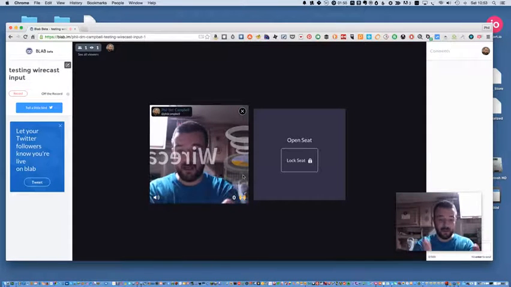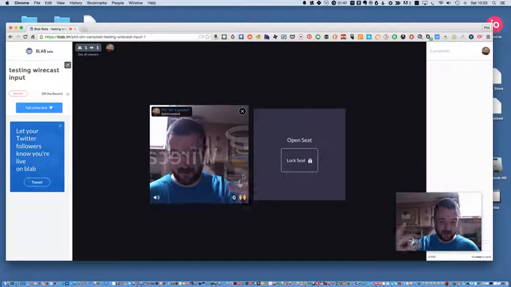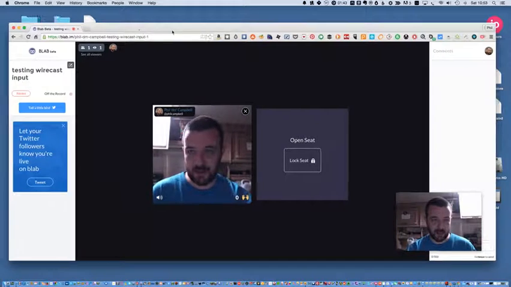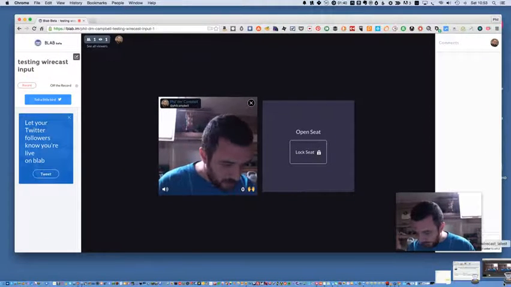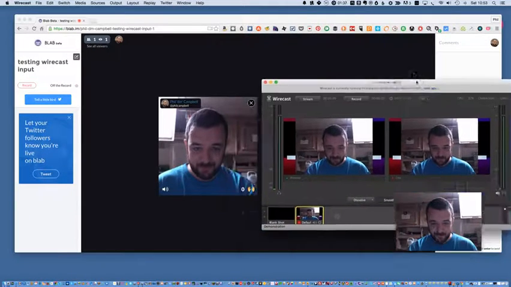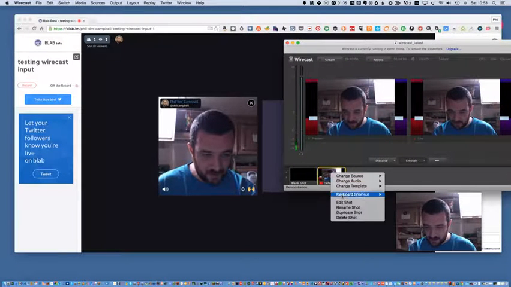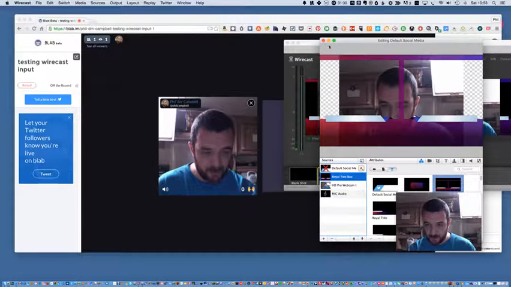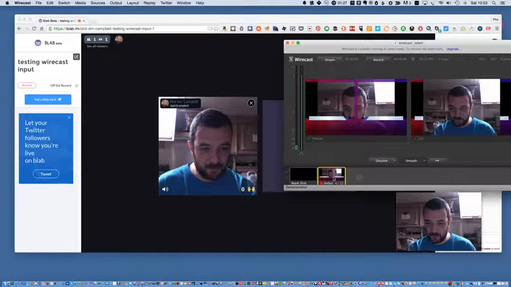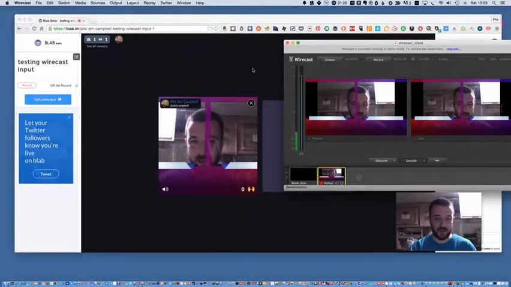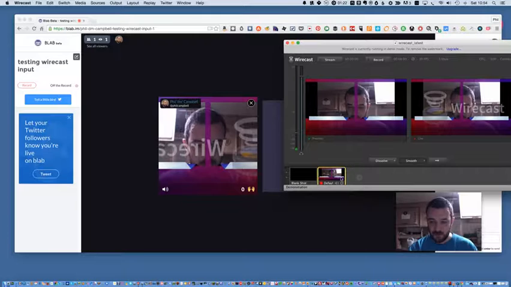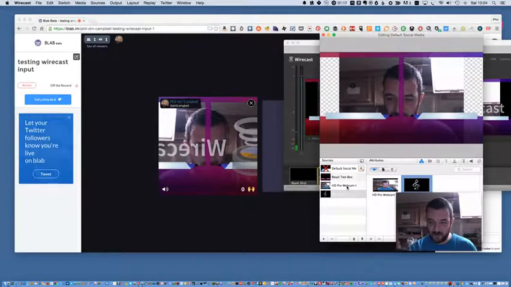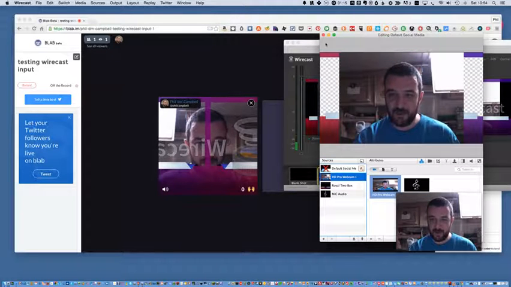So now you can see there's an overlay on there with Wirecast, and you probably can't hear it, but it normally puts up that thing, but it means that I can do all kinds of stuff inside Wirecast. Let me just change this to show you how it actually works. If I bring that back up and then double click on that, press it again, you see that it changes on the Blab site. So you can basically have video, interviews, previously recorded stuff, and it will show in there.